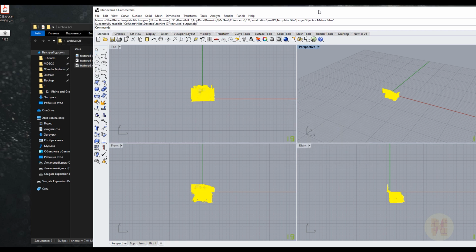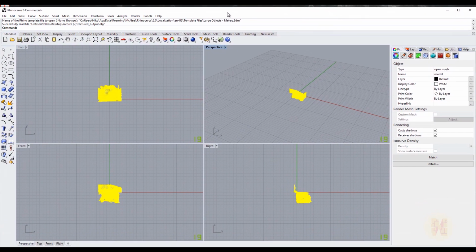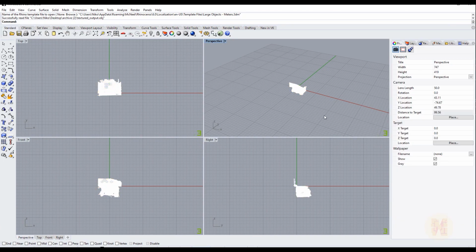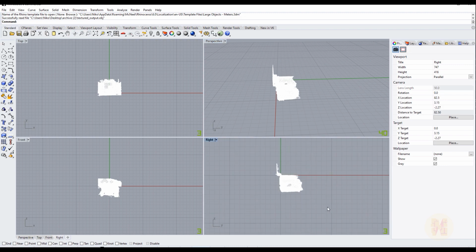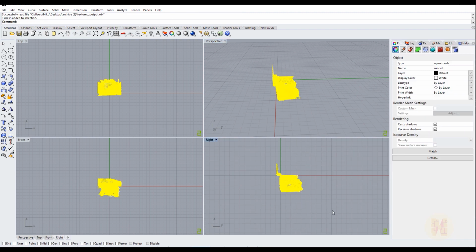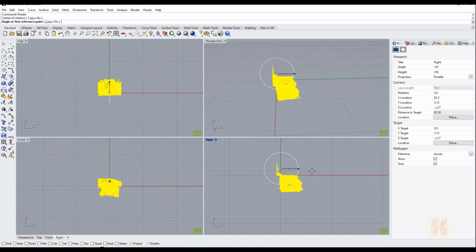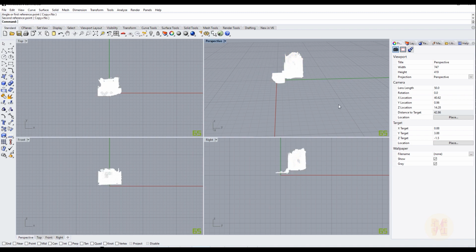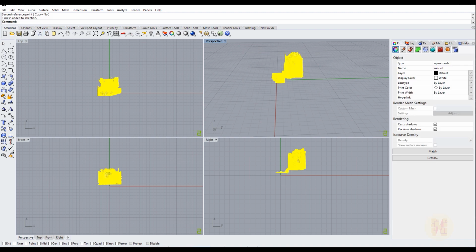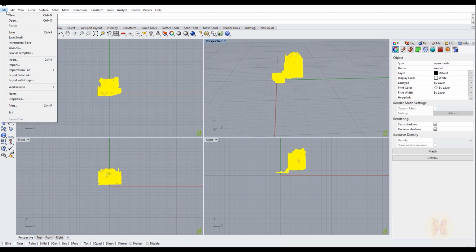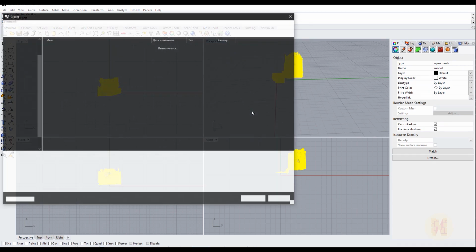I will say OK, no changes as you can see, just standard settings. What you can see right now is that we should change the XY direction. That's why I'm importing to Rhino, because we can do everything fast. So let's use rotate, I will just rotate from this side. Now we don't need anything else, we just need to export this geometry to a 3DS file. Let's use File, Export Selected.